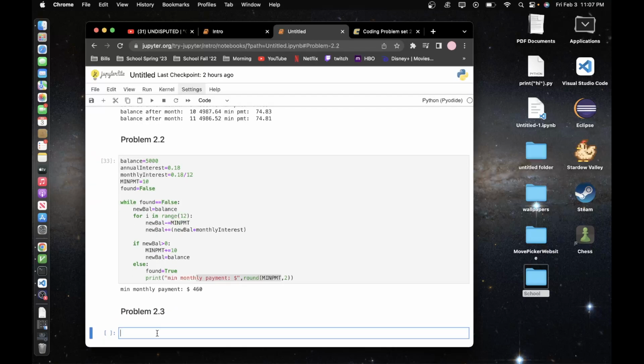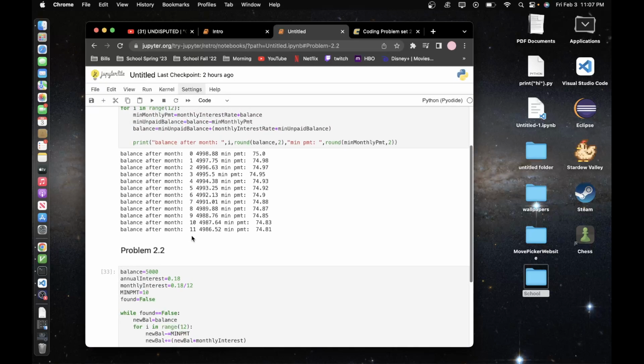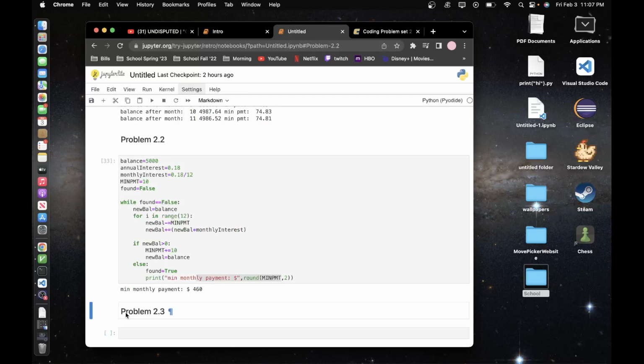Okay, so I had a lot of trouble with this. I think I spent hours just staring at my screen with problem 2.3. I'll try to talk as I go as much as possible, but I'm just gonna have to do the code. Then I'll talk it through later, because I've had so much trouble with this particular problem that I just want to make sure that I do it correctly and don't make mistakes along the way.